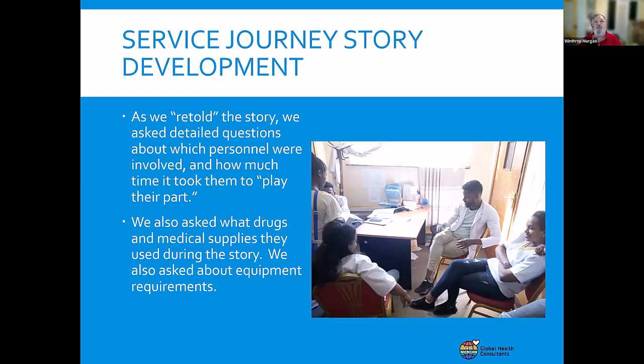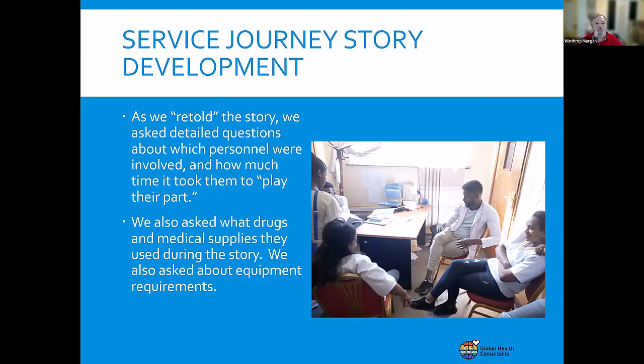And what happened, which I thought was great, is that usually when the story was initially being told, there were one or two people who would tell the initial story about what happens in the clinic, what happens to the inpatient, what happens in the hospital bed, what happens in surgery. But as we retold the story, and we call it, this is our understanding, everyone else in the room would chime in and say, no, that's not exactly what happens. Or they would say, oh, don't forget, we also could have used this drug. Sometimes we did this, sometimes we did that.